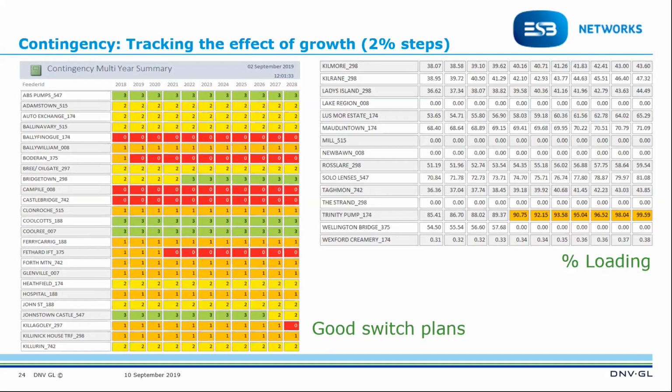Interestingly, we were a little bit confused because after year 4, we had some going from 2 switch plans to 3 switch plans, or the percentage loading was going from 70% to 30%. But when we did a bit more investigation, that's because the primary solution becomes redundant after 5 years, and then it needs to go from perhaps a one switch pair operation to a 2 switch pair operation. But that second switch pair operation provides a lot more relief in terms of capacity. So everything stacked up, and as you can see, we're using color coding again to start to identify when we're hitting loading limits and voltage limits, hopefully when we've completed the studies.